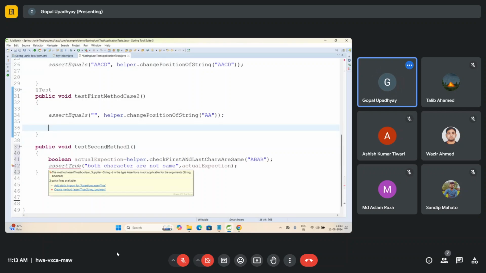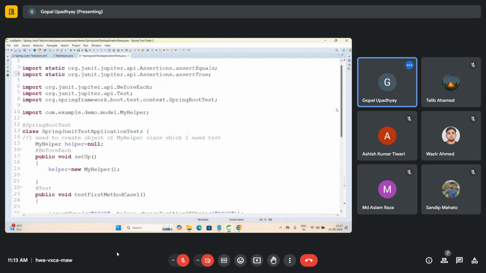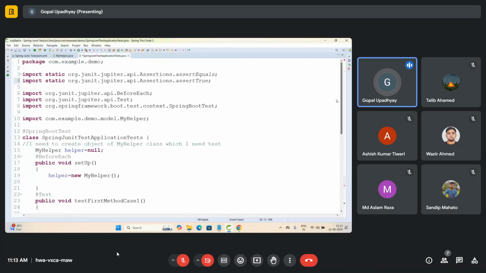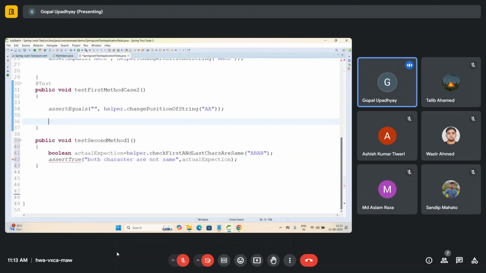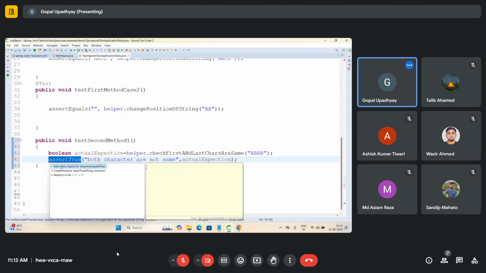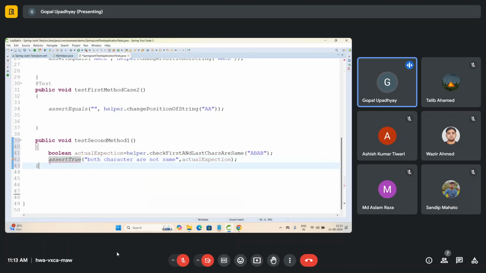Something wrong is happening. I just use here assertTrue, assertFalse. So I have imported the static import.